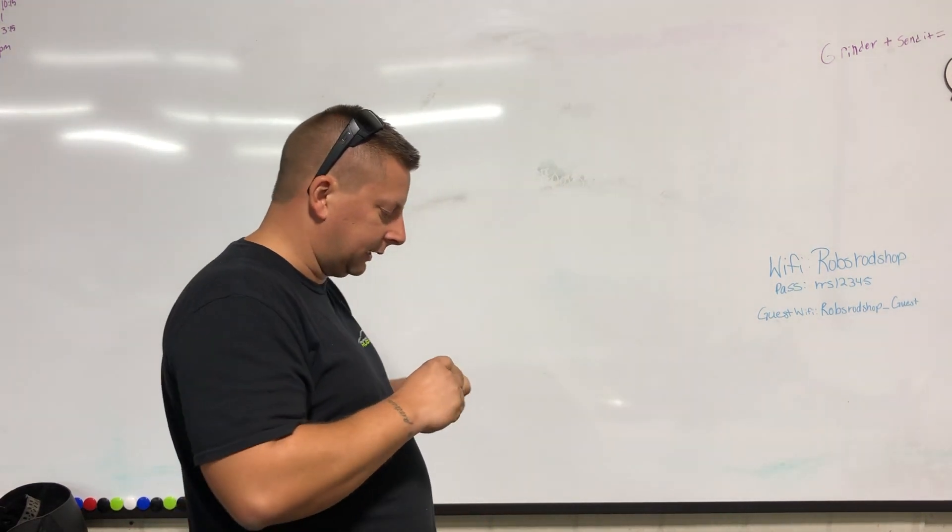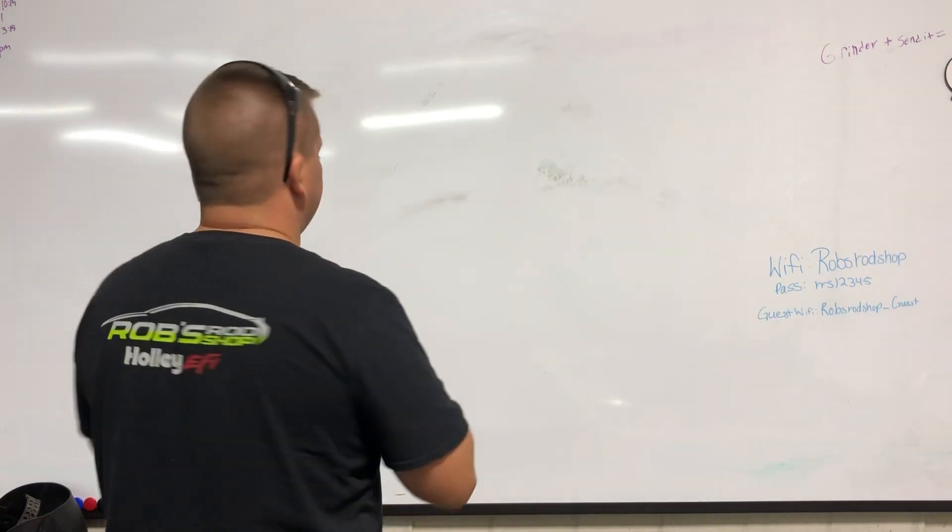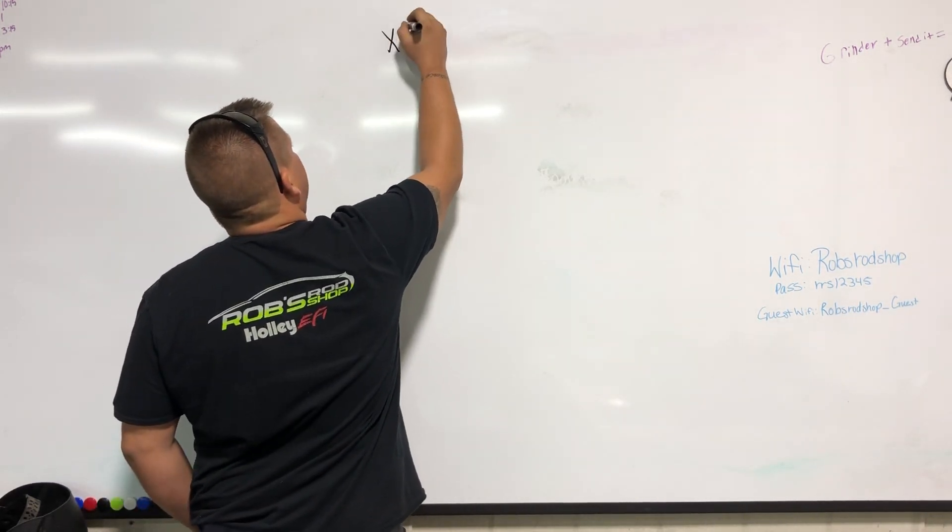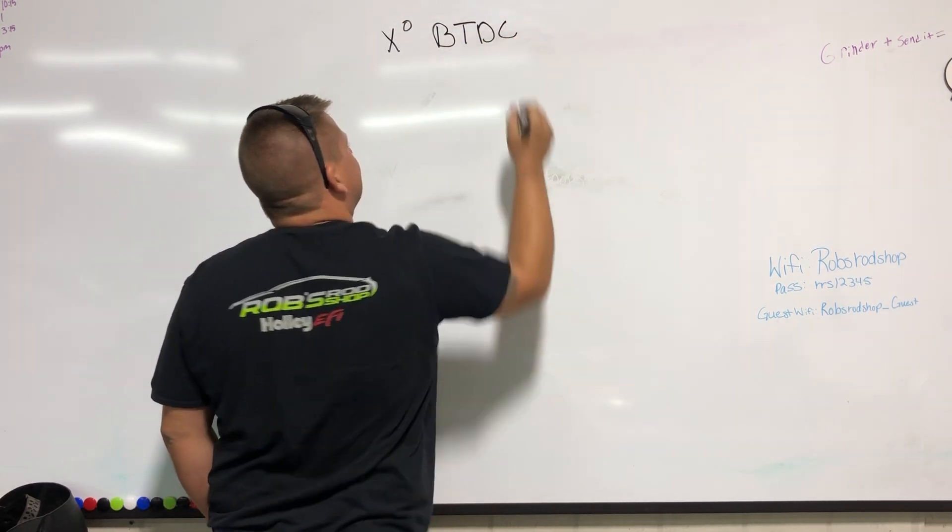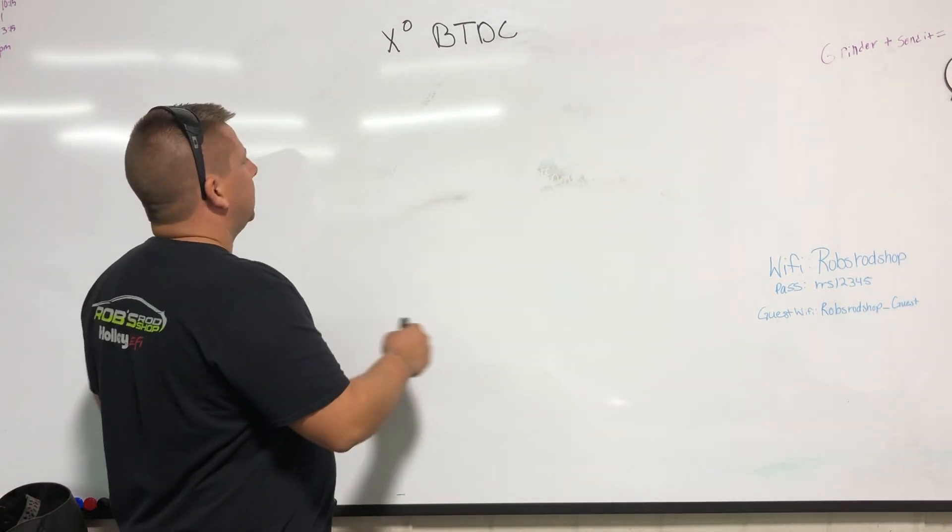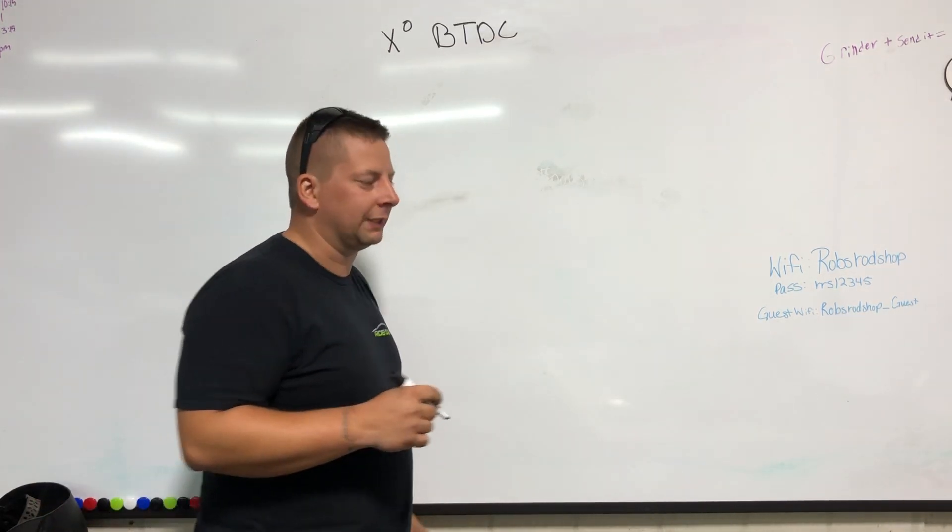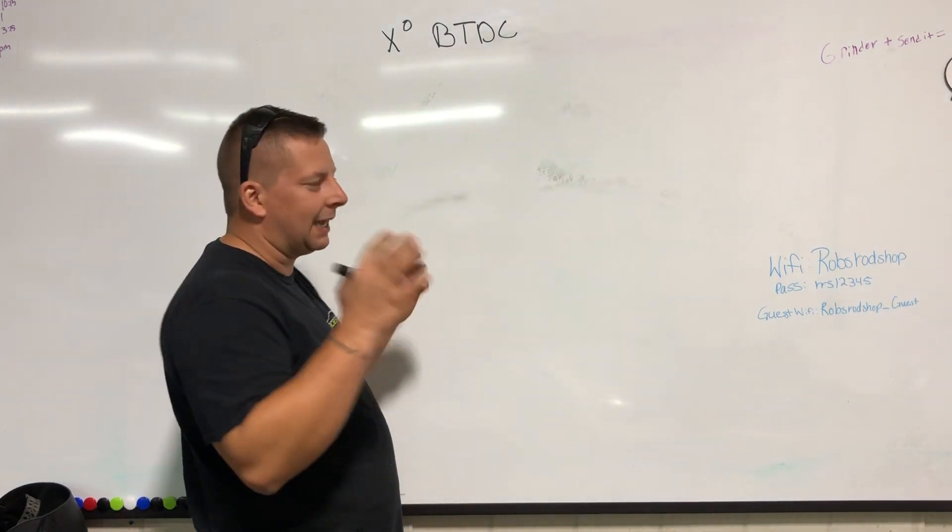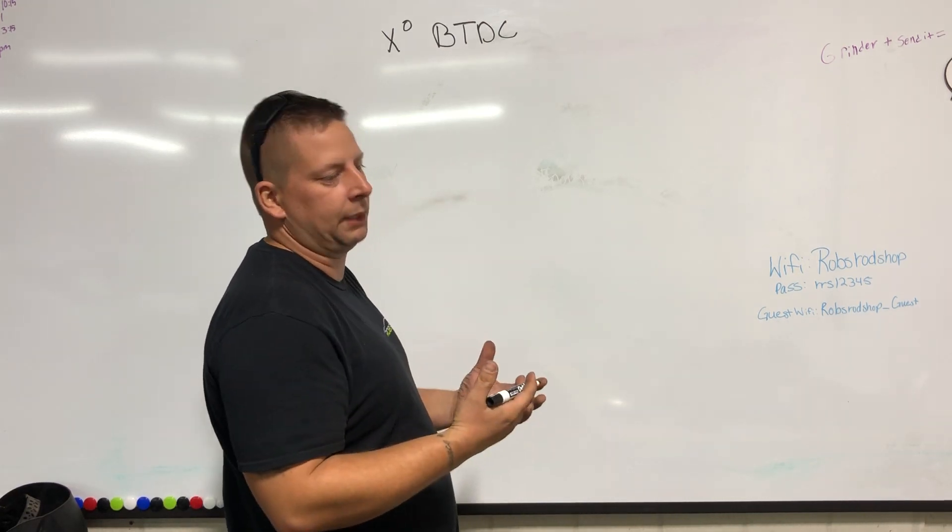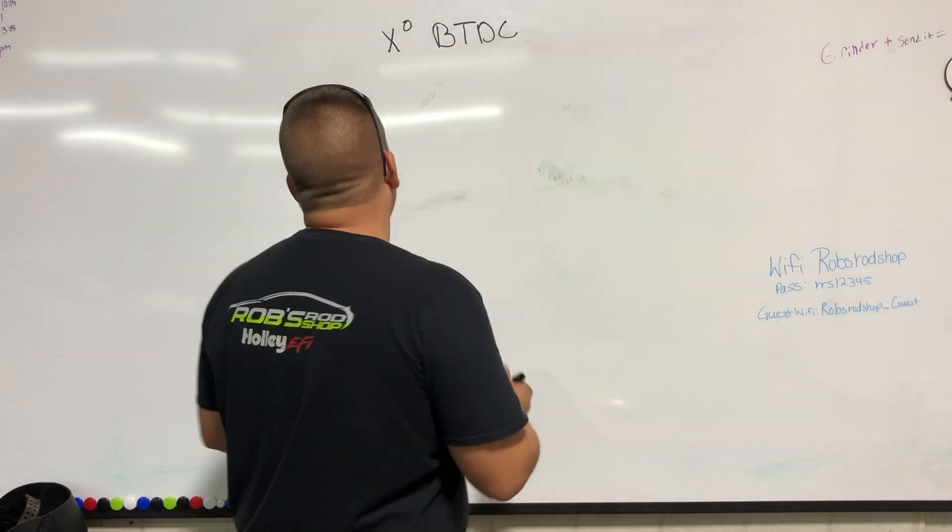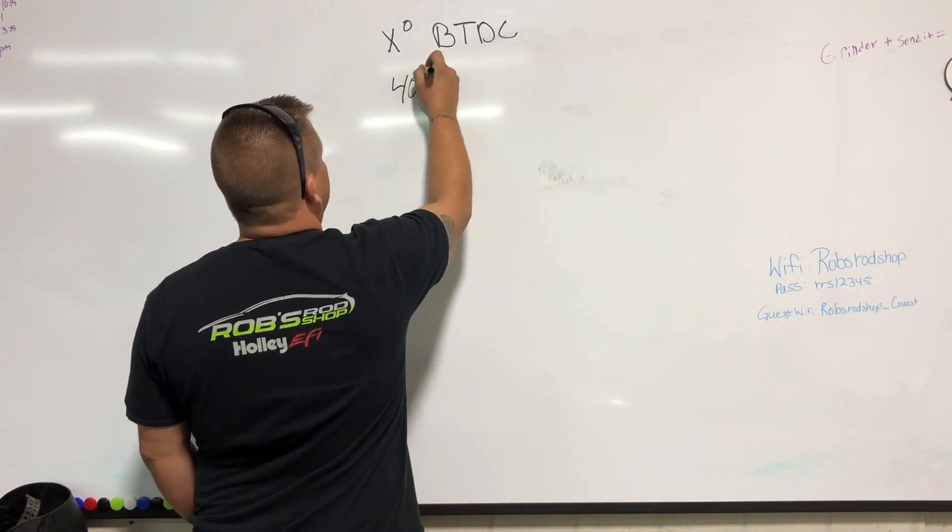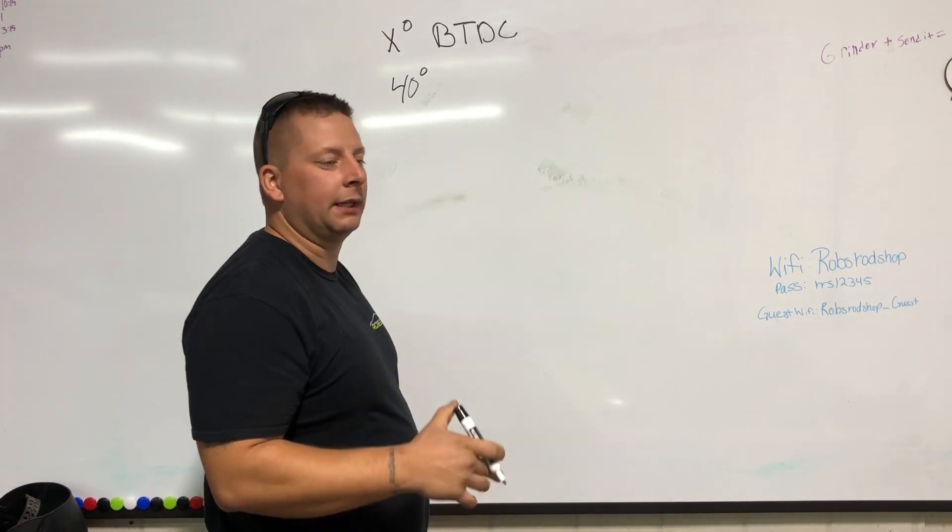Now when we speak of ignition timing and I say 40 degrees of ignition timing, what that means is 40 degrees before top dead center. If you don't know why we like to fire before TDC, I'll explain it to you. Fuel takes an amount of time to light, some of it's really slow, some of it's really fast, but either way there is a time period from when the spark plug goes off to when the flame inside the combustion chamber has reached peak temperature, pressure, and velocity.